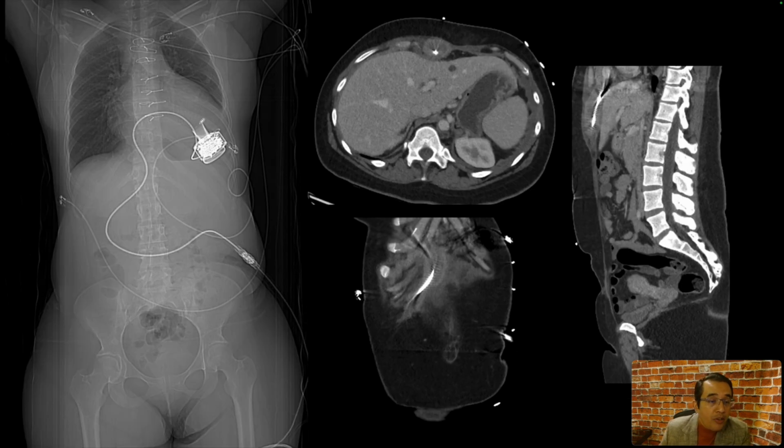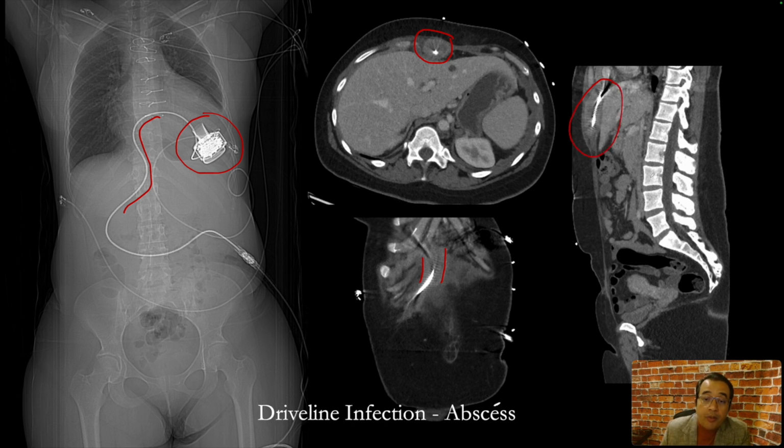This next patient has a left ventricular assist device, and there is a catheter that is attached to it that goes through the abdominal wall. It's called Driveline, and frequently we perform CT of the abdomen and pelvis to look for infection around this catheter. And so as we look at this catheter on this axial image, it is surrounded by fluid, and at the periphery there is enhancement, so there is abscess formation. Here we see one wall, and here's the other wall of that collection. So this is how a Driveline infection would look like on a CT of the abdomen and pelvis.